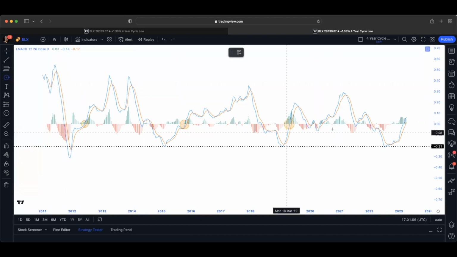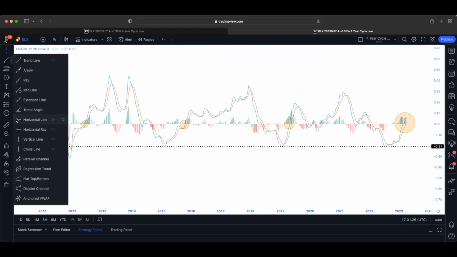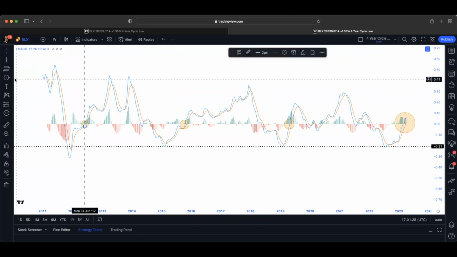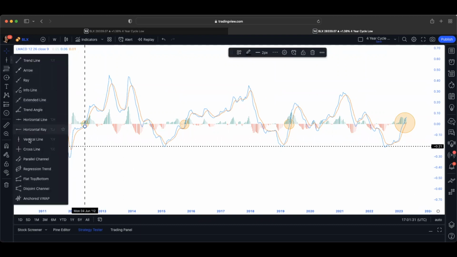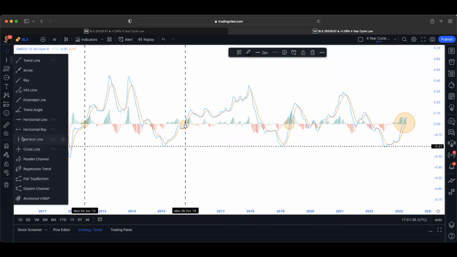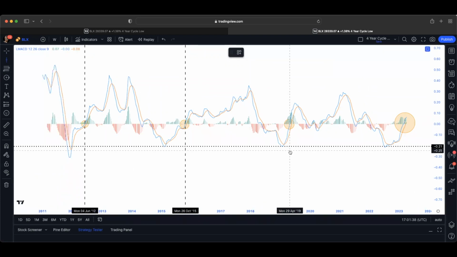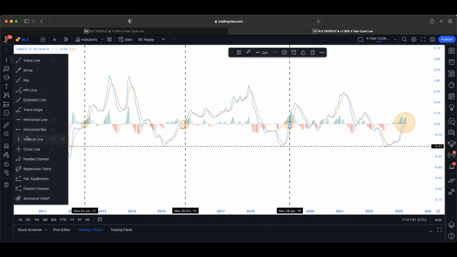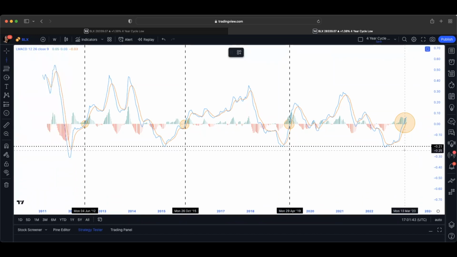We have crossed the 0 line. We've got the bullish cross. The signal line has moved over the 0 line on the histogram, and the MACD line has moved over, also leading it. So this is telling me that there is going to be some more upside to come. Let's just map them out to give you an idea of what's happened in the past, and then we can take that away with us for consideration after the video.